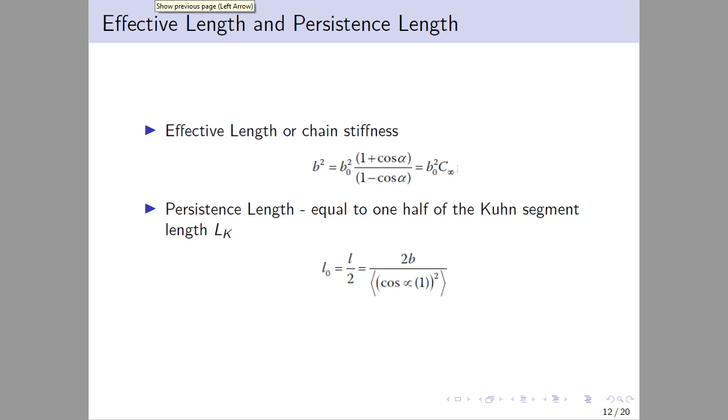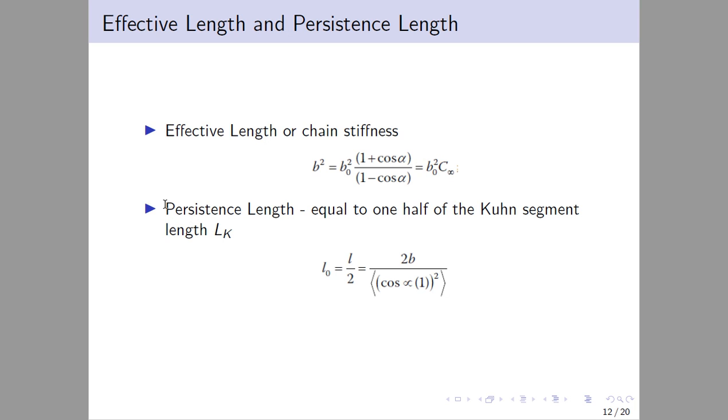infinity. Okay, so this effective length is that we have the length for, because we know that between this carbon and carbon we will have a vibrational. So kalau dia stretching, dia lebih length dia lebih panjang. Kalau dia mengecut, length dia lebih kecil. Okay, so we take the middle or the average of this length. Okay, and the persistent length equal to 1/2 of the Kuhn segment.